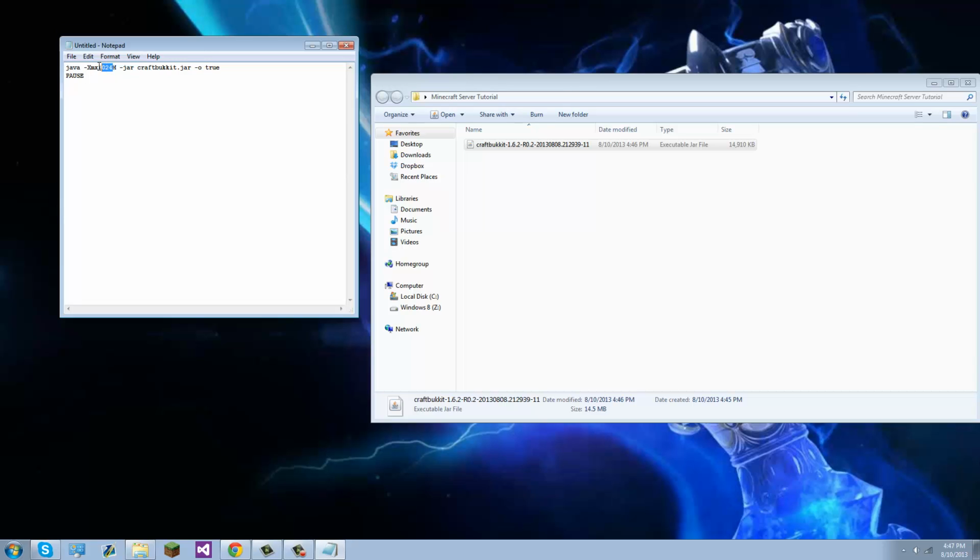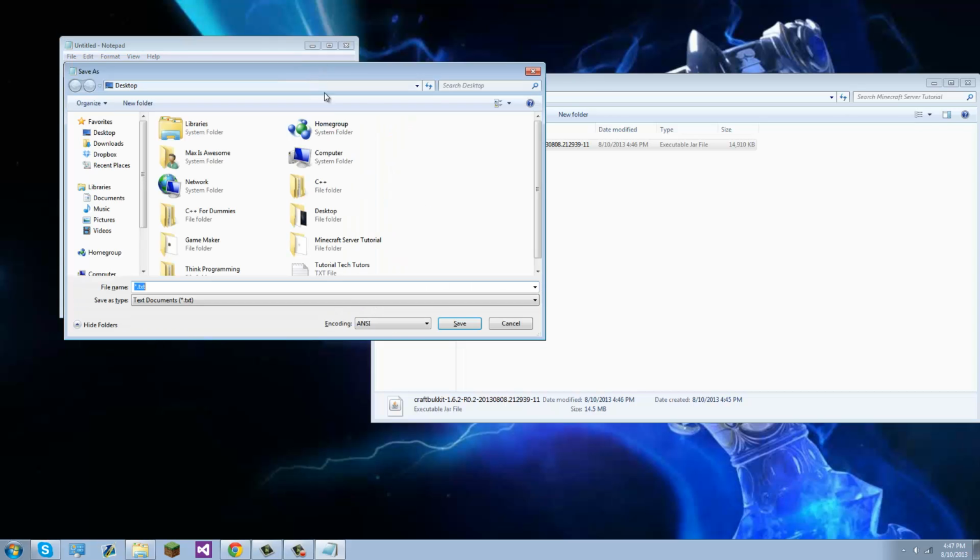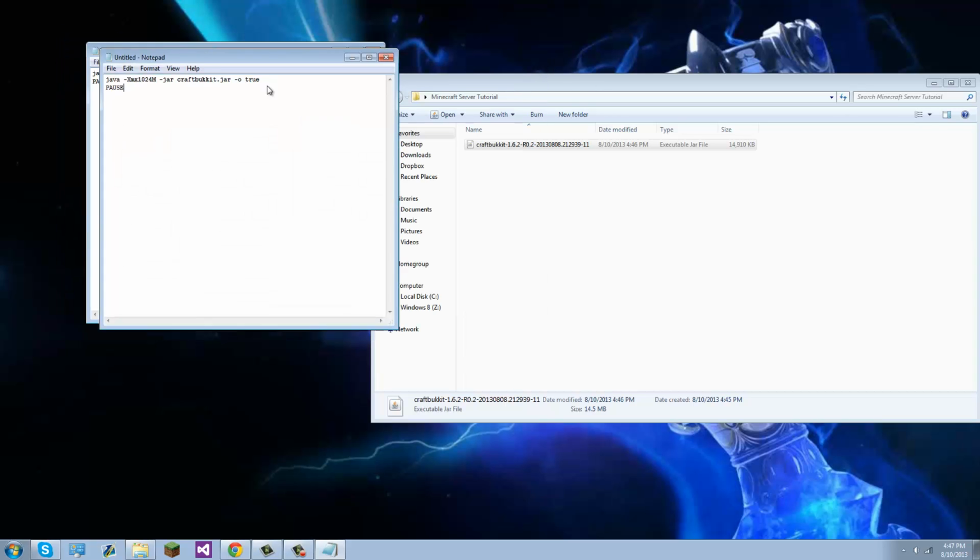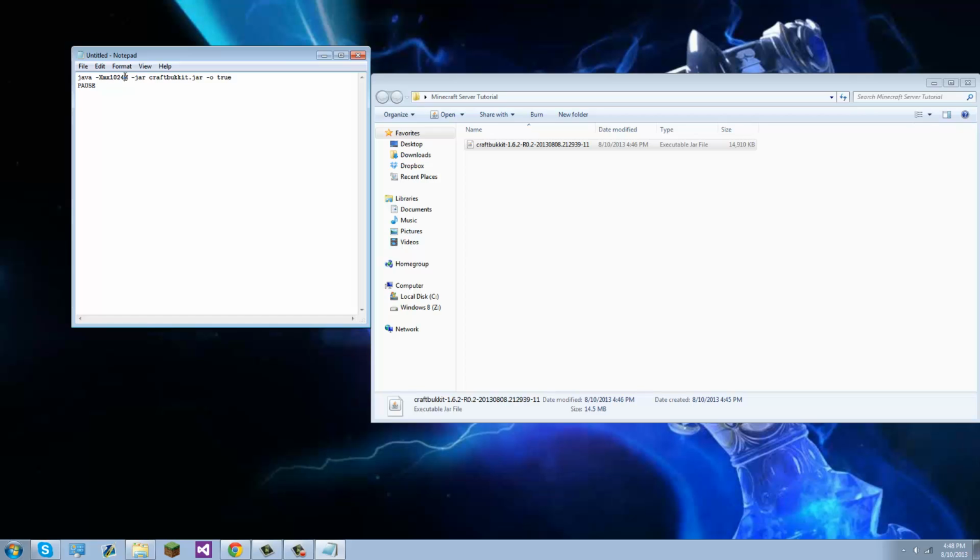So this here is the Xmx, and then these 4 numbers, or however many numbers are there. That is how much RAM, random access memory, system memory on your computer you can allocate to the server when it runs. So let's say you have 8 gig of RAM in your computer, then you might want to allocate 2048, that's 2 gig. 1024 is 1 gig. You keep on adding 1024 each time for each gig you want to allocate. But yeah, I'm just going to keep that on the default 1024. That's 1 gig of RAM.